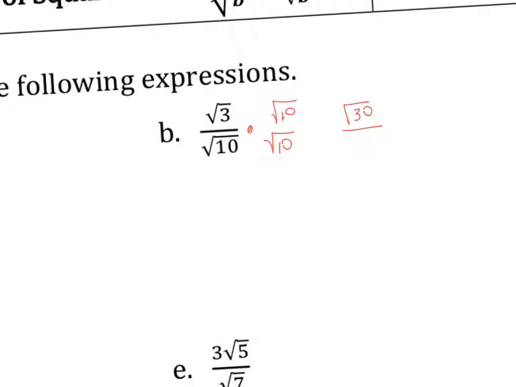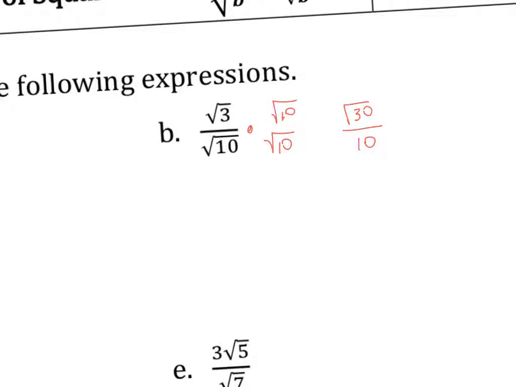Now remember from our earlier example, on bottom, the square root of 10 times the square root of 10 is just 10. Now some people would be led to think that they could simplify 30 over 10 in this case. But just like with multiplying, we could only multiply the things that were on the inside with the things that were on the inside. It's the same way with dividing. We cannot simplify the square root of 30 over 10 because one of these numbers is a radicand and one of them is not.